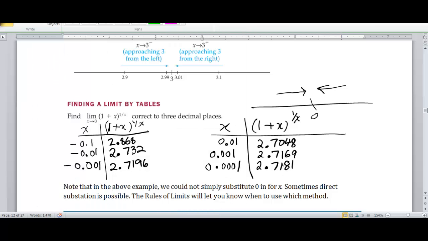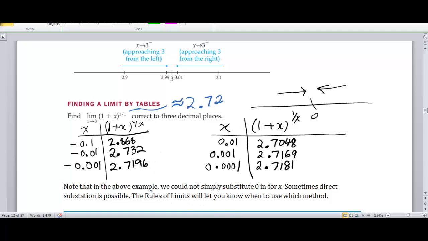So if you look at these, what number am I approaching, right? 2.7196, that's roughly 2.72, 2.7181, that's also roughly 2.72. So I can say here that the limit approaches or equals roughly, let me put approximately, squiggly equal sign, 2.72. Okay, so that is what it approaches. And that is actually a decimal, it's not a multiplication sign. Let me fix that. 2.72. Okay.